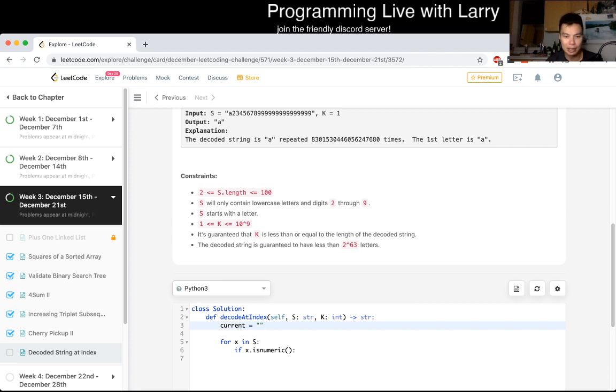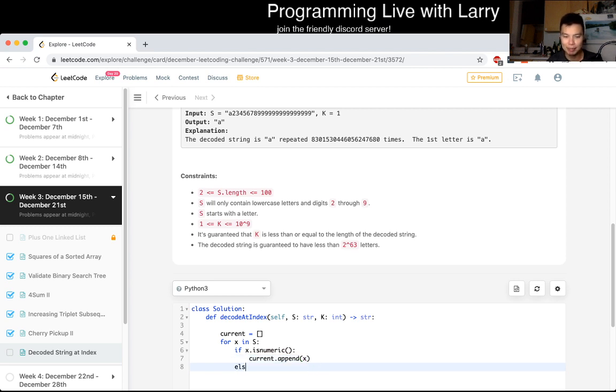Let me just create a list, and then we'll parse out the list, and then we could figure out what the situation is. Okay, so, I'm just trying to figure out how to name this as well. Let's just go with current. I am terrible with naming right now. So current.append(int of x), or just x.